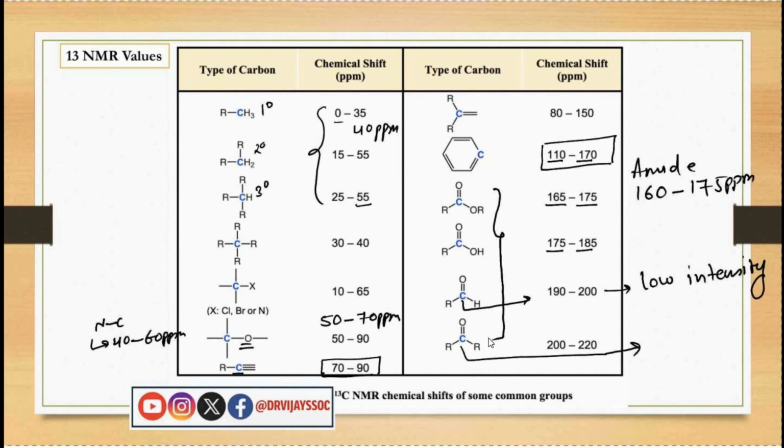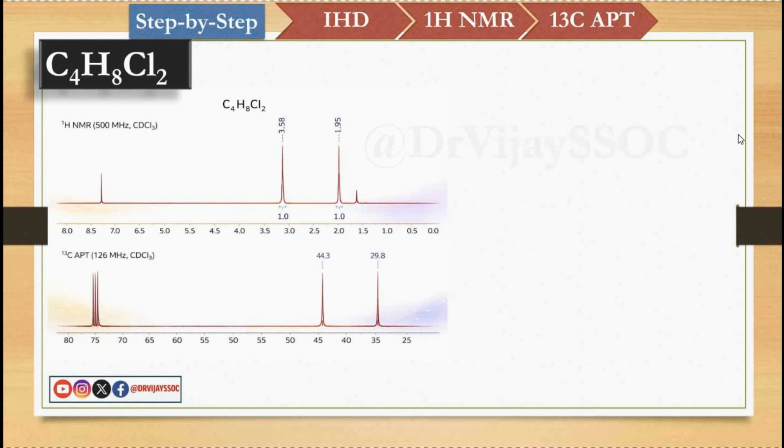These values for the functional groups are very important to remember. Ester comes from 165 to 175 ppm, but amides could be slightly lower than ester. It can be from 160 to 175 ppm. Carboxylic acid is slightly higher, from 175 to 185 ppm. Aldehyde always comes in the highly deshielded region, from 190 to 200. Therefore, it is easy to distinguish between carbonyl carbon from ester or carboxylic acids. So after revising the chemical shift values, now we are ready to take this challenge.